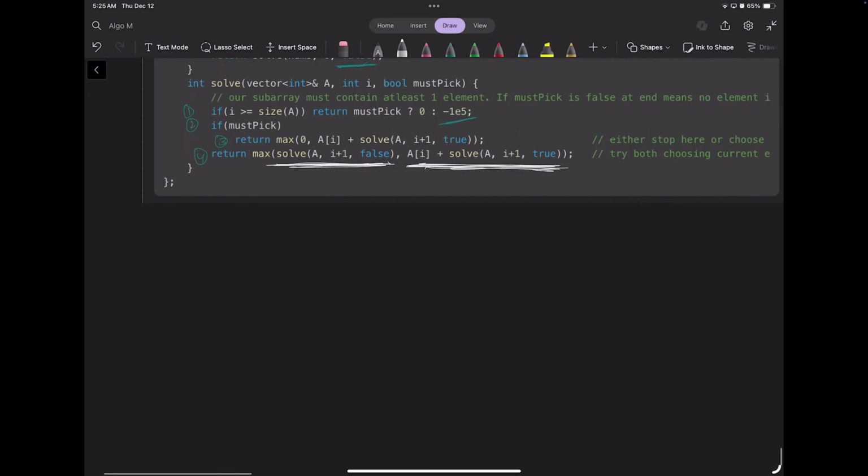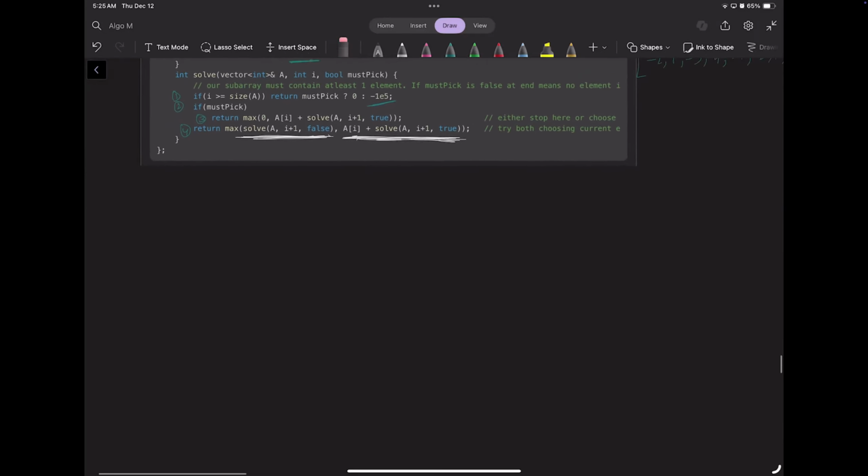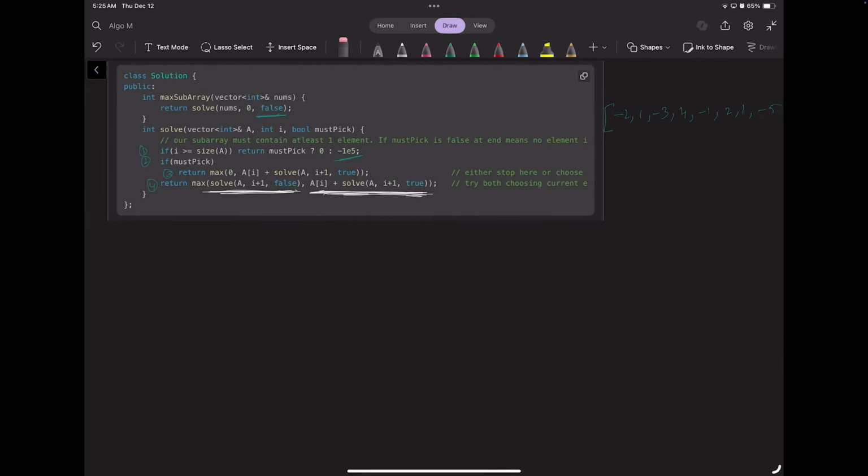So let's start. We started with solve. This will not do justice, so I'll start from here. This is our root.